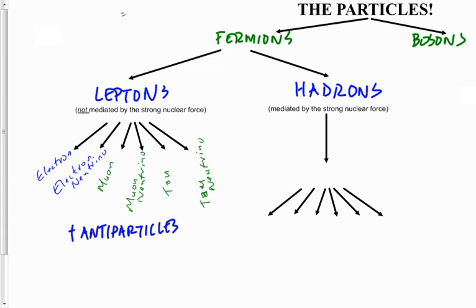Then we go back to the hadrons. These hadrons are mediated by the strong nuclear force, affected by this force that exists within the nucleus. Because they're not fundamental particles, they're made of quarks. Some examples of hadrons, by the way. Give me an example of something that's mediated by the strong nuclear force. Proton and neutron. There are others, but that's obviously what we would concern ourselves with, the proton and the neutron.